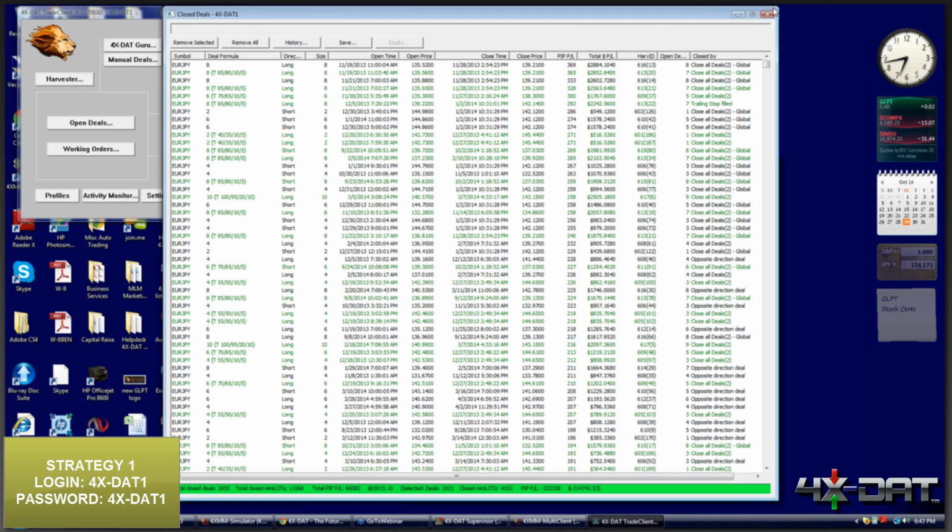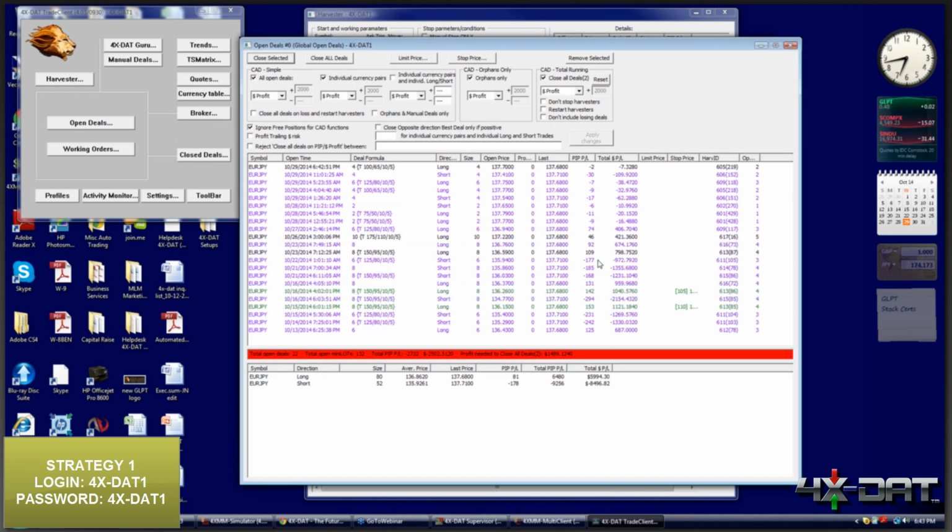Now, looking at the open deals, currently we're actually not even in a drawdown. We're about $500 in the plus on the existing trading sequence, even though the total net of all the trades that are open is minus 2,500. We only need $1,489 to close all deals, close this existing trading sequence, and at that time we will have made $2,000. So if we only need $1,500 to make $2,000 total, we've already made $500.